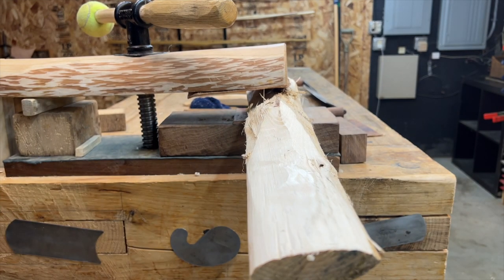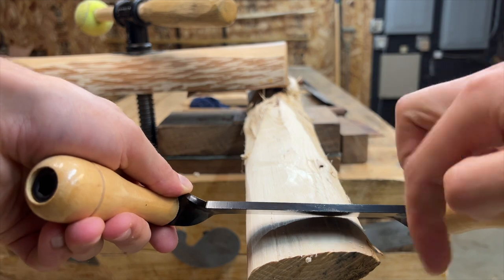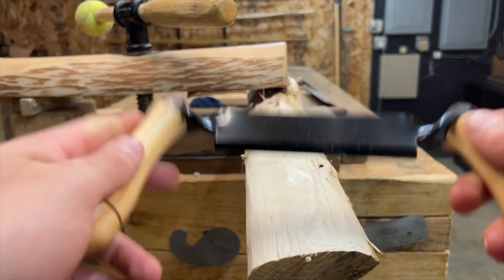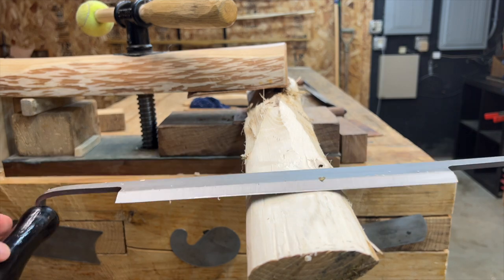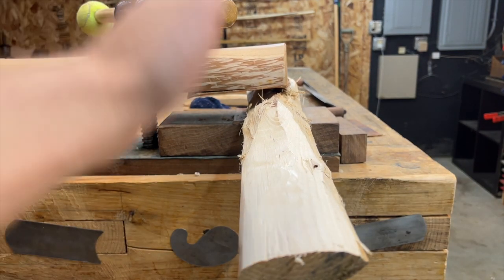Will not carve wood. This is tough hickory, so it's hard to carve. And this is the factory edge, so I'm not surprised it's a little bit dull, but I still would expect a little bit more. Here's the factory edge on the 10-inch Oxhead draw knife. And it worked great, even on this tough hickory.